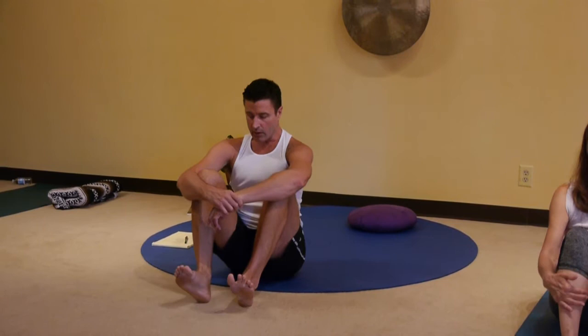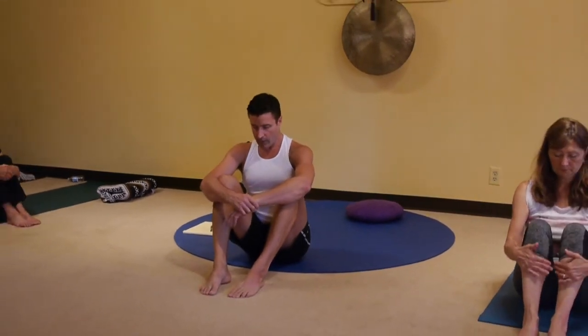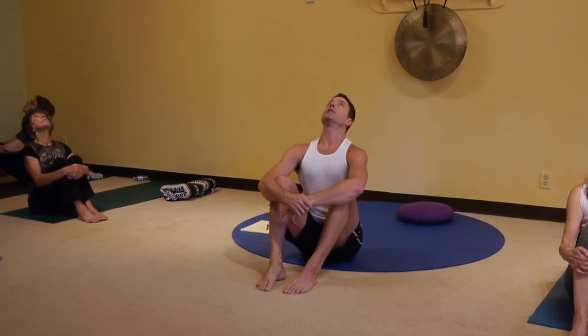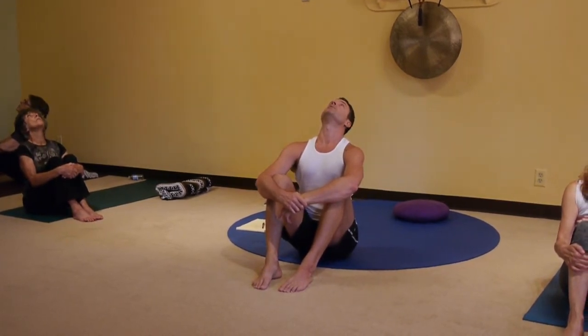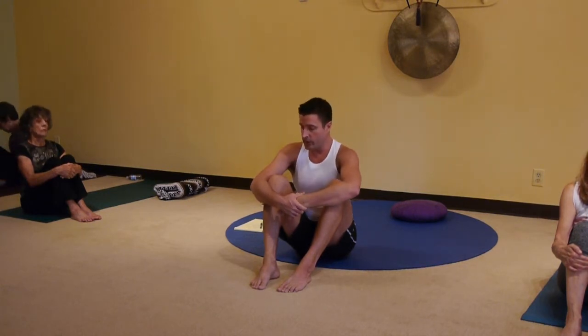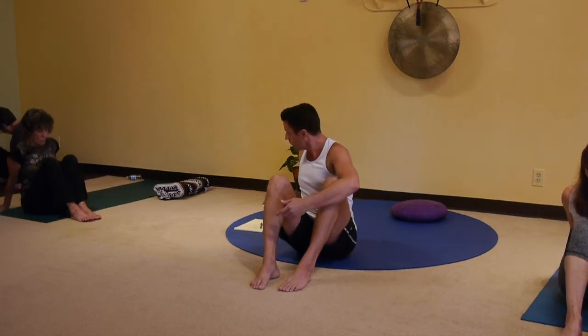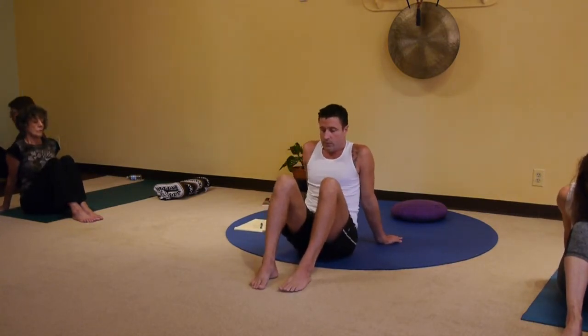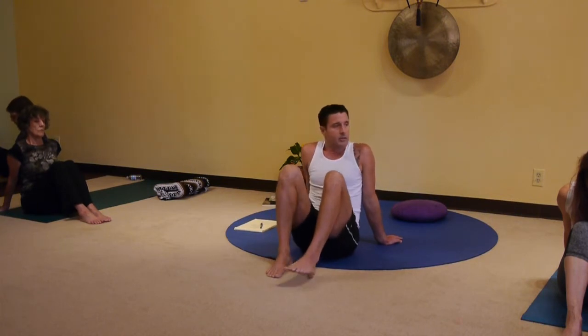So sitting nice and tall, tilt your head back and pick a spot on the ceiling that will mark your range of motion before the movement flow. And then relax, come back to neutral and bring your hands behind you with fingers pointed away. And bring your heels closer to your buttocks.